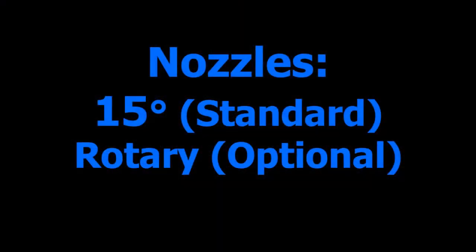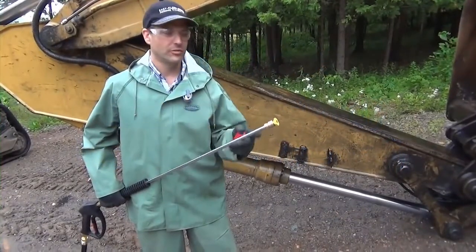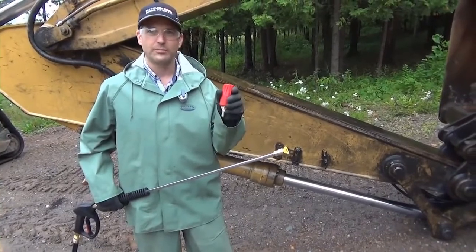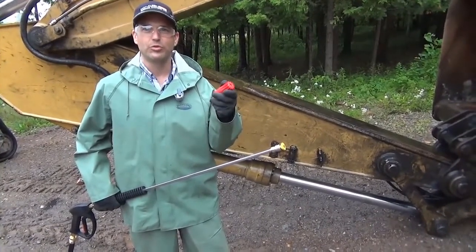To begin this demonstration, we're going to use the 15 degree standard nozzle. As an optional item, we offer rotating nozzles to improve your cleaning efficiency.